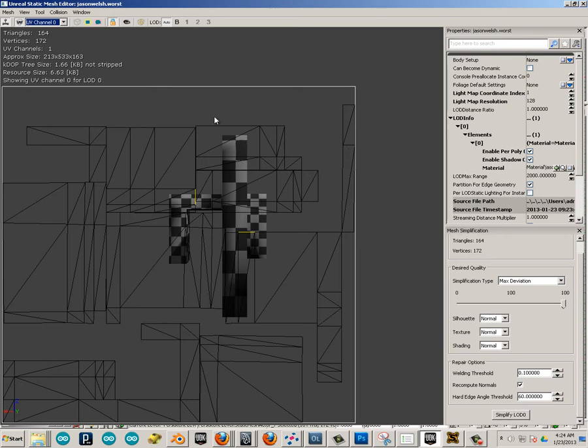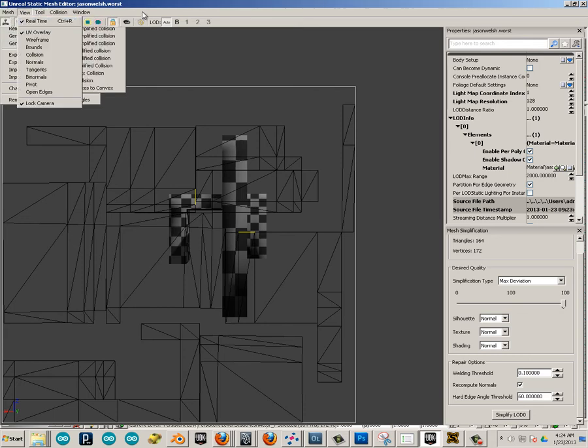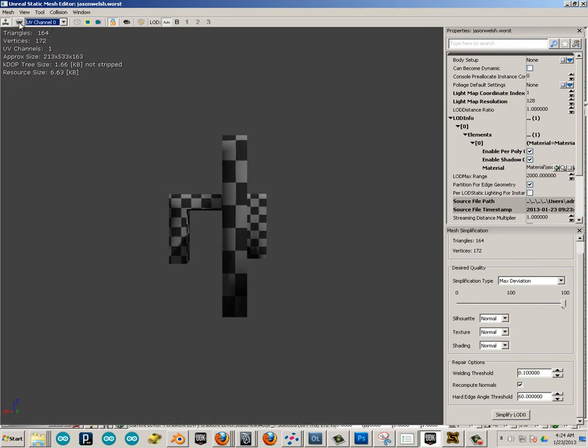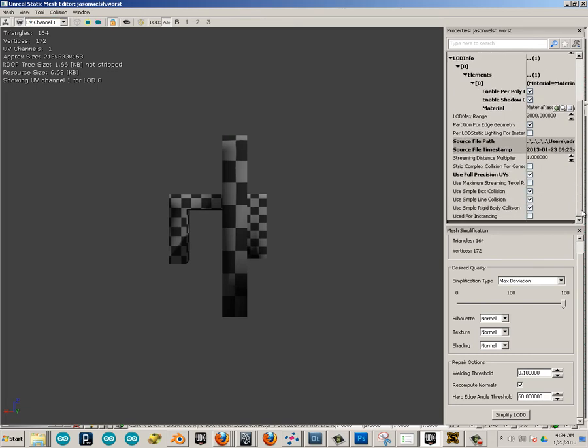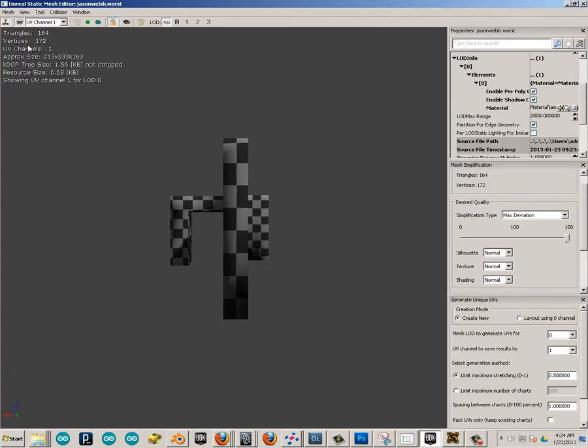Okay. Now, below here, what I can do is use a thing called, let me remember where that's at. Generate Unique UVs.